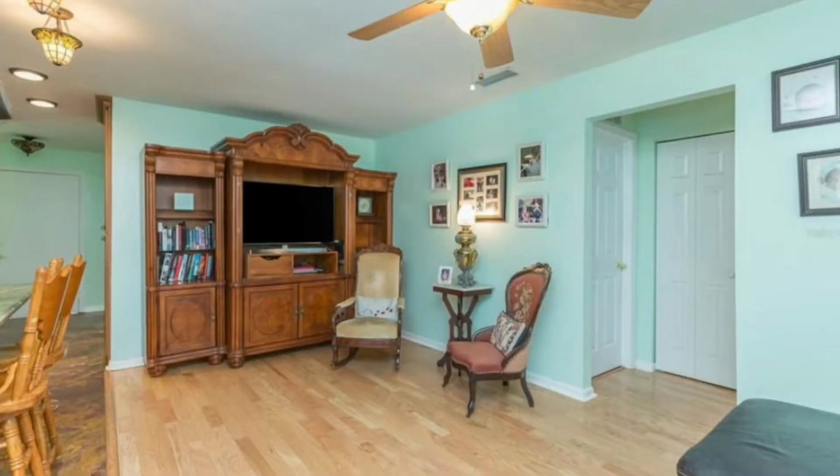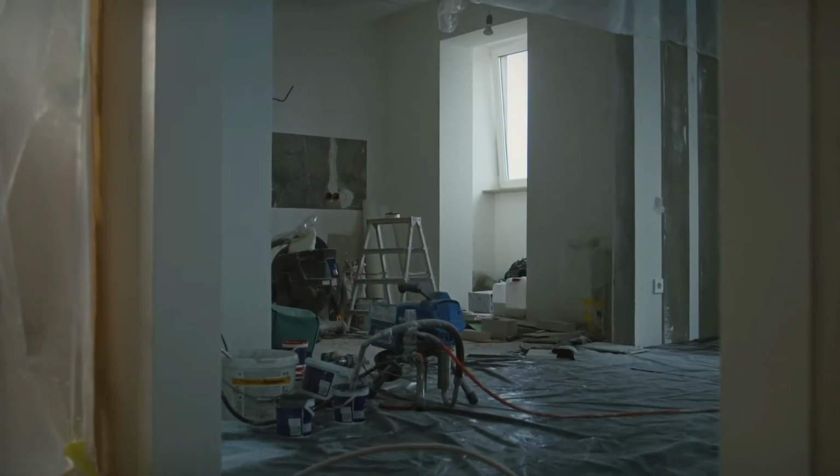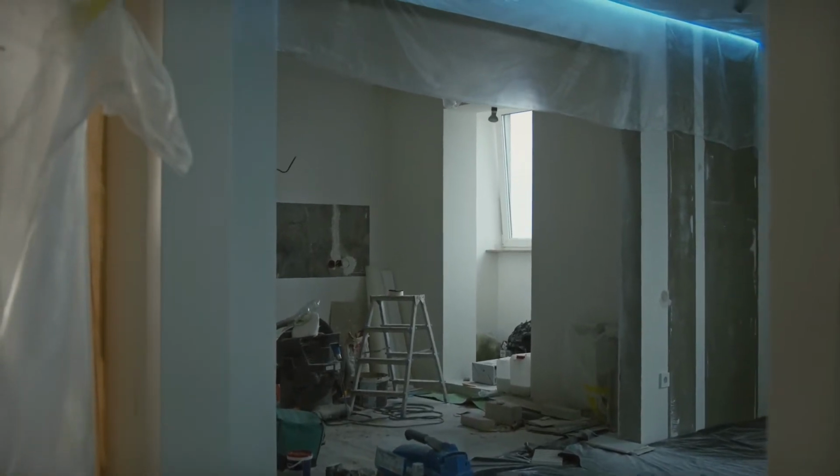And I say that because a lot of potential buyers, even though they can see the space as being really beautiful and having potential, they also see that as work for them, okay? If your whole house is a green, like mine was when we moved in, then they are going to quickly see not only dollar signs, but a lot of time and effort that they are going to spend painting those walls to make them, again, a more soft or neutral color. Number 6, let there be light.